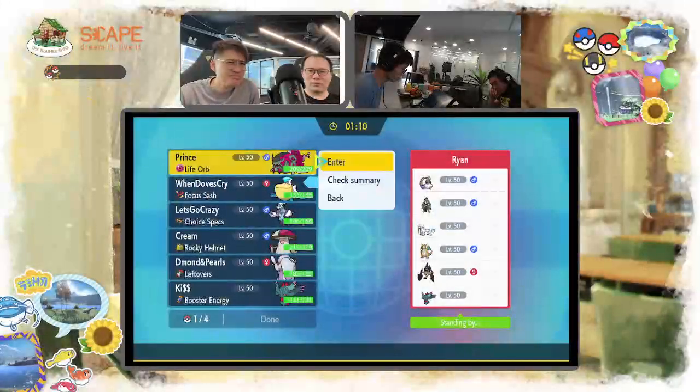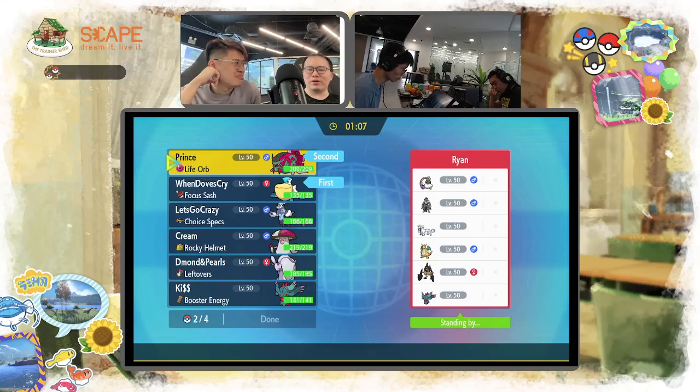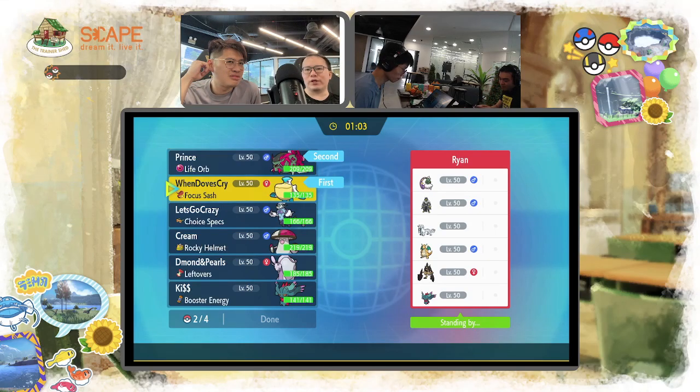But the thing about Cleavor is that the lineup we saw in game 1 is honestly quite vulnerable to Vesper Legion. Because even if you Tailwind to make Cleavor faster than Vesper Legion, Cleavor is weak to water, so Vesper Legion can just knock it out with Aqua Jet. I think he's probably thinking along that same line, looking at his first choices in the team preview.